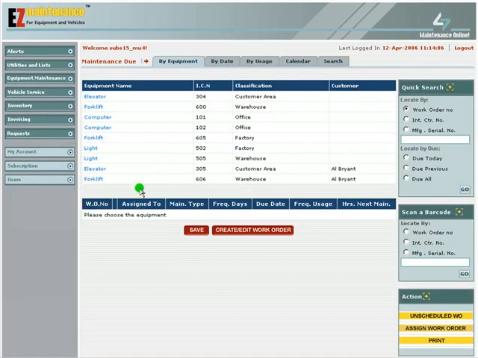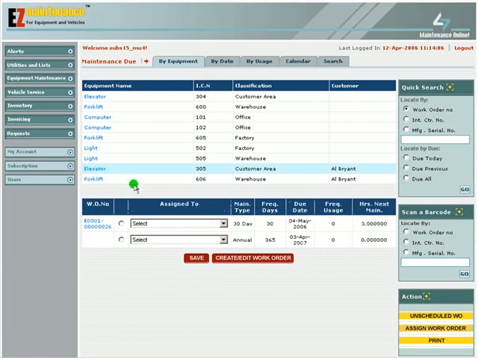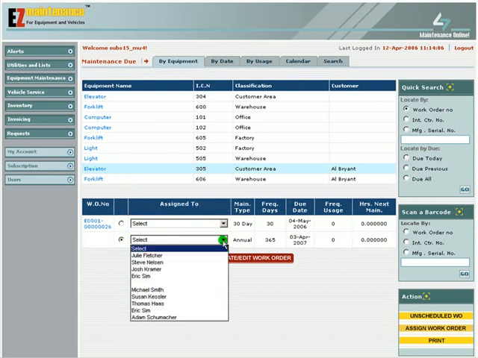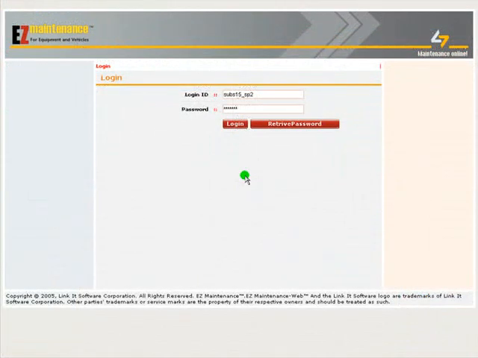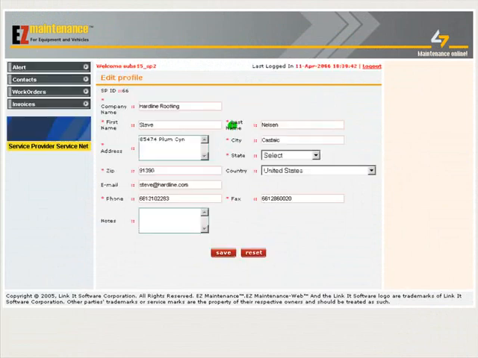There they find a piece of equipment which they have entered into the application, find a work order which they wish to be completed by the outside vendor or service provider, and then assign that work order to the service provider. After the subscriber to EasyM Web has made the work order assignment, the service provider or vendor can view the work order when they log into EasyM Web.